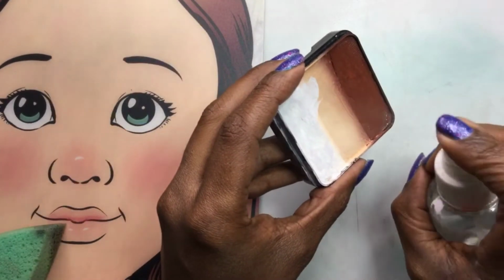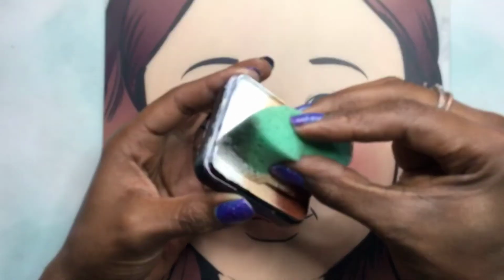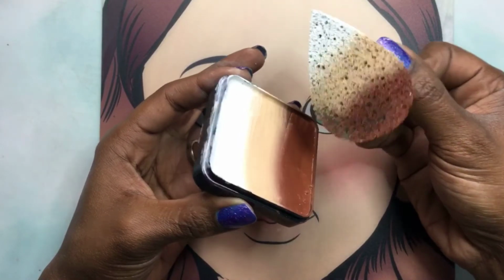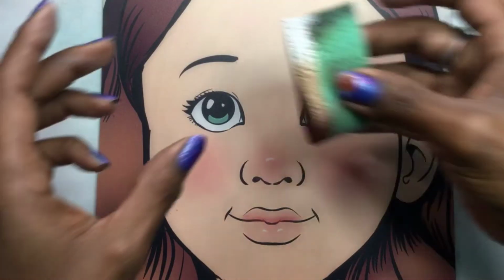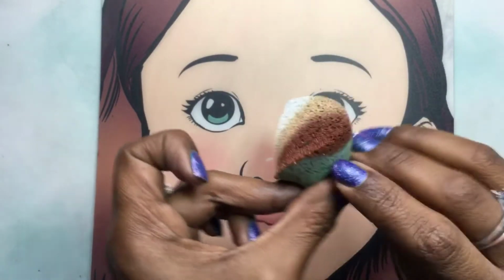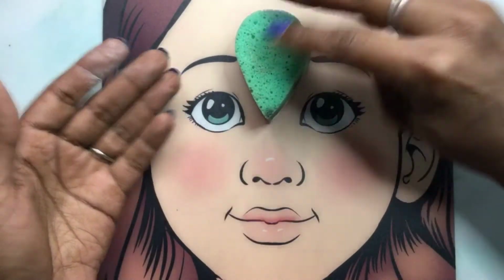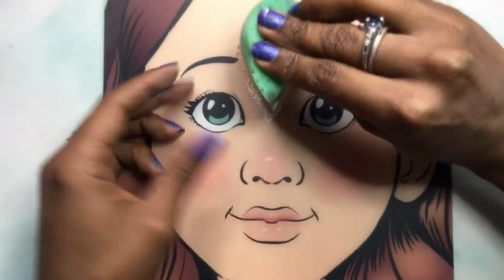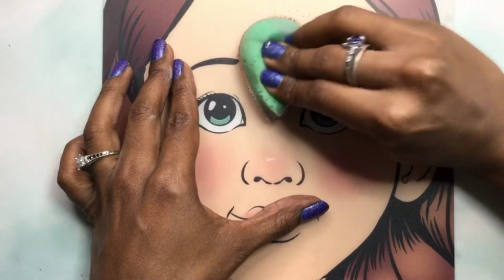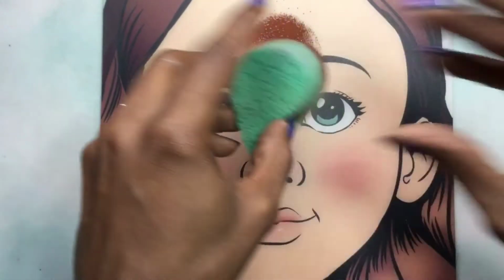Okay, let's jump in. I'm spraying some water onto my split cake and using a petal brush, just going right back and forth so I can gather every color. And next, I am going to place the sponge dark side up on the round side, and I'm just going to dab it onto my practice board. Keep dabbing and then you'll notice the blend will come out beautiful.